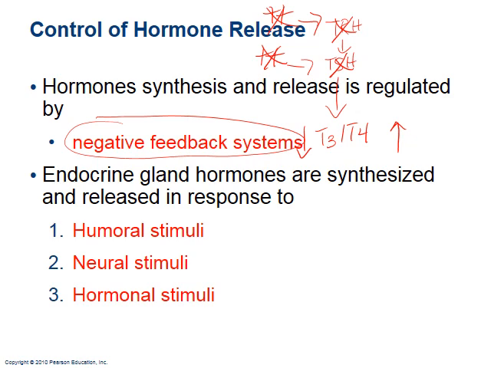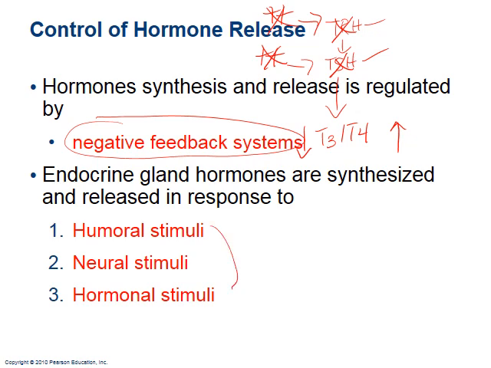Sometimes this is hard for people to think about. I like to think of it as a light switch. If I need light, I turn the light on. When I don't need light, I turn the light off. It's the same thing with these hormones. There's no reason to release them or expend the energy to make them and release them. If we don't need T3 and T4, there's no point in making the TRH and the TSH stimulus. So basically, try to think of it as a light switch. You turn it on, you start making the hormones. As soon as you have enough hormones, you turn it off. Don't waste any energy. And we call that negative feedback, right? Hopefully you remember that. If not, go back to chapter 1. I'm probably going to say that for every slide, right? Go back to the first chapter.